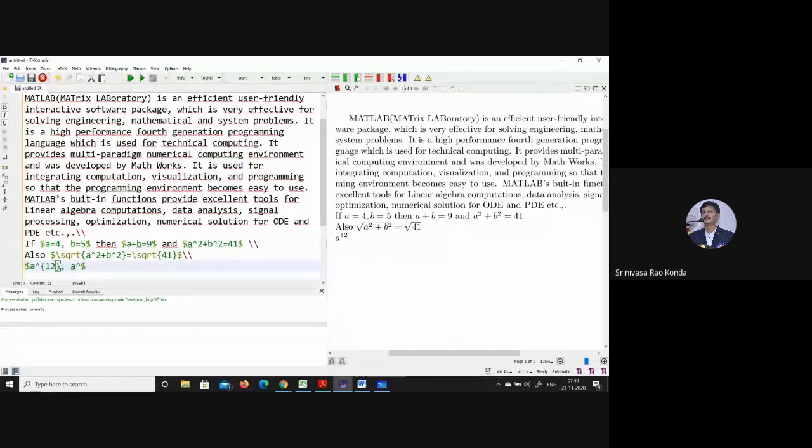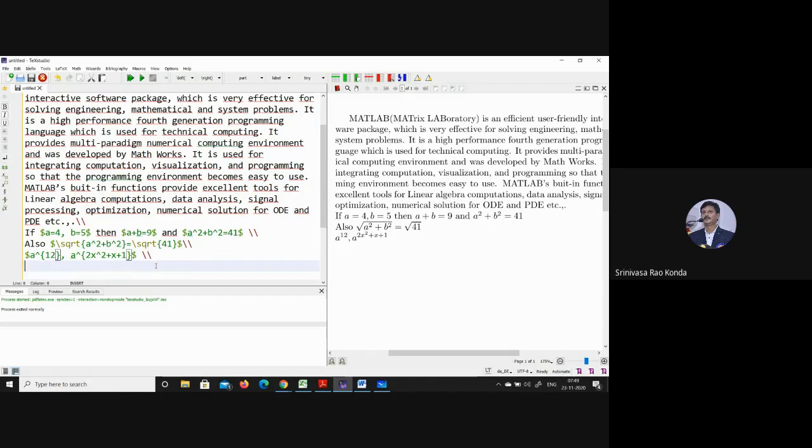Not only that one, A cap 2x cap 2 is x plus 1, like this. Also we can get complicated mathematical square roots.